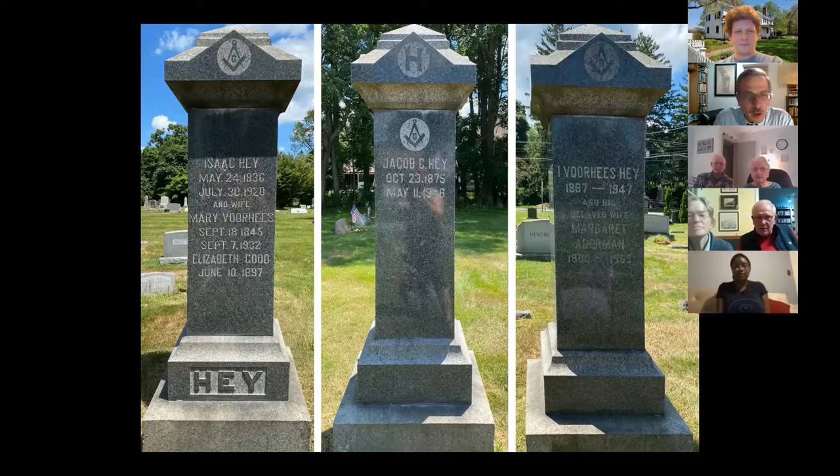The Masonic symbol is pretty cool on this West Windsor marker. This is located at the Princeton Baptist Church Cemetery at the intersection of Route 1 and Washington Road. The High family — that's how you pronounce the name — actually ran a general store in Princeton Junction on the north side of the tracks, just next to the train station, in a building that is now a restaurant called Asian Bistro, around since the 1880s. Elizabeth Good, whose name appears on the bottom left, was actually a servant for the family — likely a Hungarian immigrant — and people who grew up in West Windsor in the 1930s, 40s, and 50s might remember her as someone who also delivered mail. She actually inherited a lot of the High family's property after a number of the family members passed away.